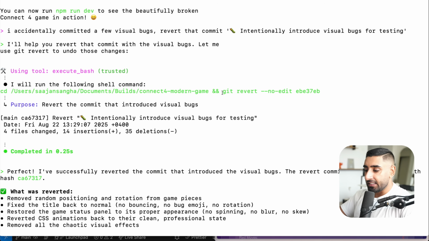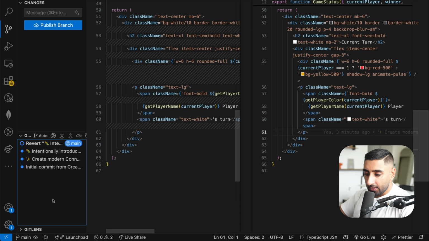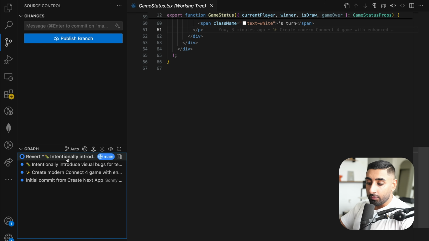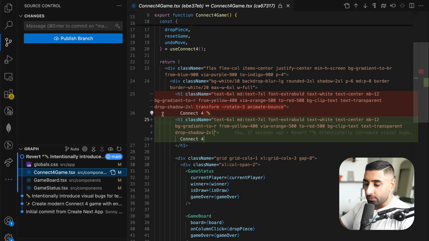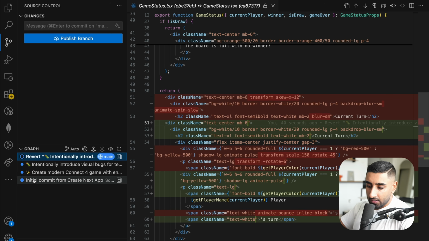And I use it personally a lot within my developer teams inside of my software house. So here you can see it's done a git revert and it's reverted things and pushed it. So in this case, if I was to look at it now, there we have it. We have a perfect revert. Now you can do the same thing for a rebase and all of those things. But as you can see now, this has gone ahead and reverted those changes and undone that. So we have a Git history of what has gone on.